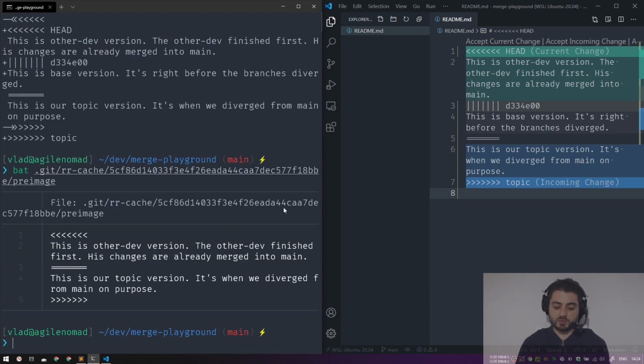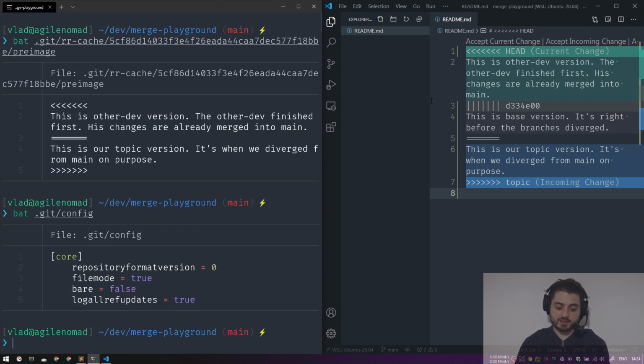So if we just show it, it's going to look exactly like this. In fact, without the diff3 for some reason, but it doesn't really matter. Okay, so essentially it started recording this merge. By the way, let me actually show you how to do this locally. Locally you also have the config file. Right now it looks like this.